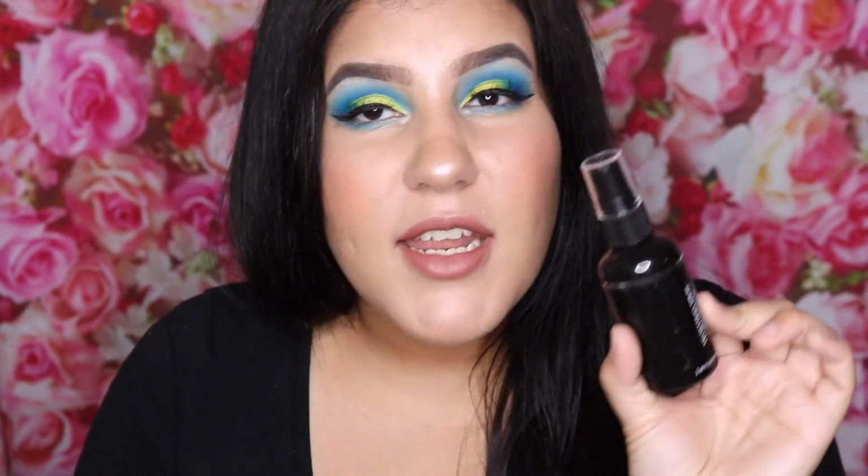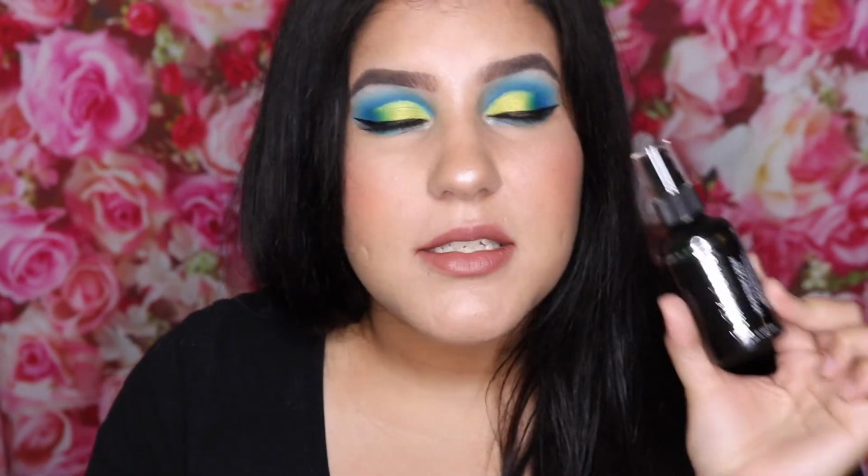I don't like it. I could only see myself using this for like my eyeshadows, which I already have so much that I just use for eyeshadows, so it kind of sucks. But $30 for this little thing. You could go right to the store and get NYX setting spray for like $8, and it's the same size, literally the same size. I just think $30 is a bit too much.